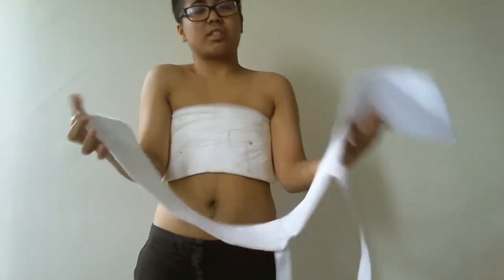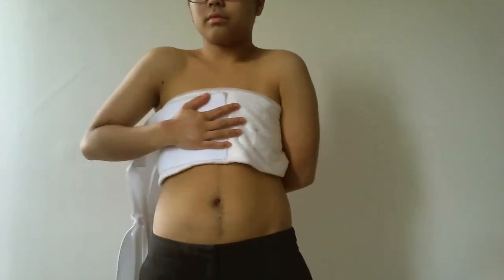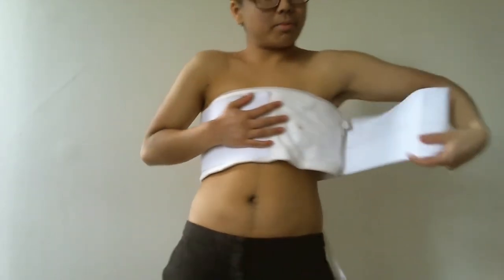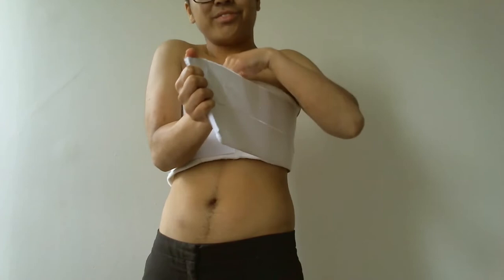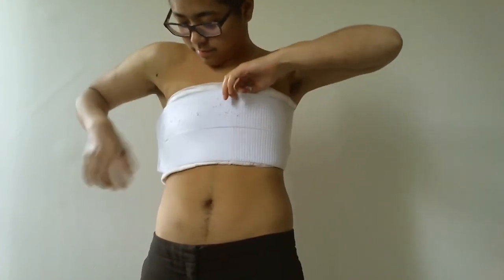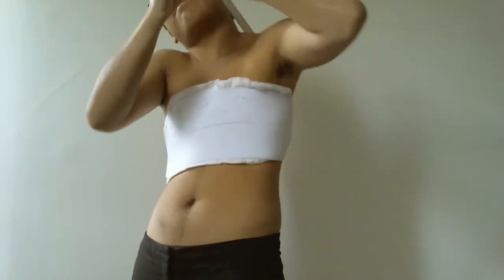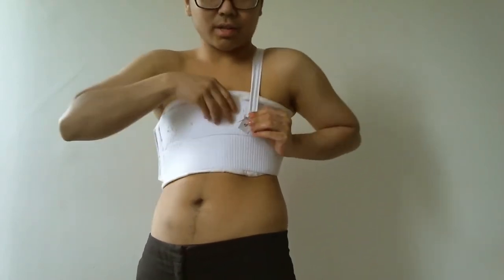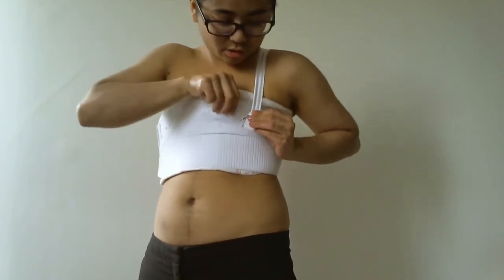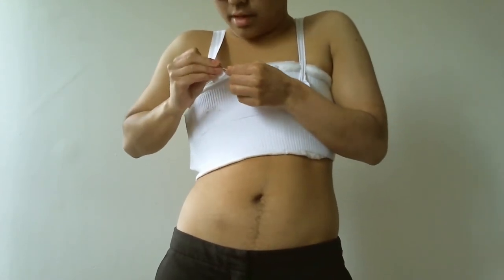And then I have this, which is just like a thick ace bandage with Velcro on the end of it. Make sure the straps are on the outside of the binder because it's just easier that way. They don't actually do that much. It just holds it up, I guess, but it's tight. It's not going to fall off. You don't have to put it too tight. You need to still be able to breathe. It's just more to reduce swelling. Obviously, this would be easier with someone's help, but it's doable without.